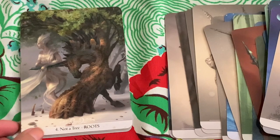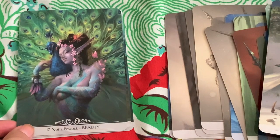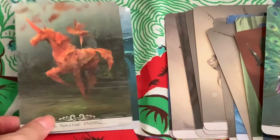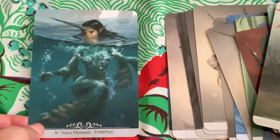Not a tree, roots. I've been working on that root chakra. And last but not least, not a mermaid, daring.